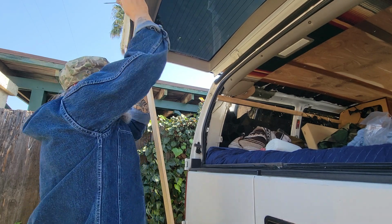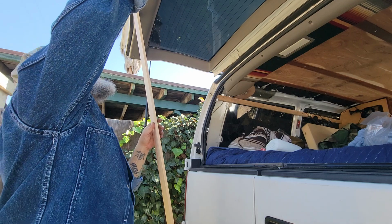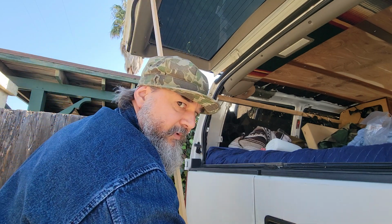Okay, hang on a second here. This seems a little long for this side, but they're all the same. So something is lean enough. Just force this up. Yeah, if it doesn't work, force it.